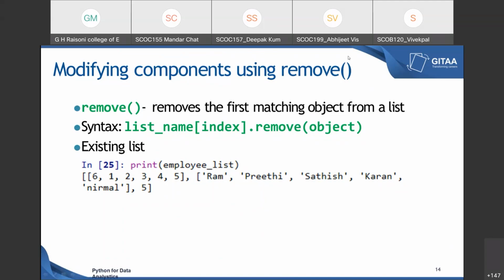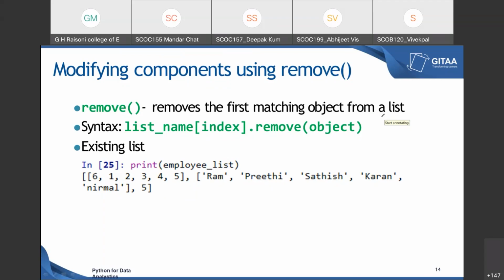Now the first thing is that remove is going to remove the first match which is available in the list. For example, in the list there may be more than one similar element, and whenever we give remove for this particular object, it is going to find the first one in the list and remove it directly, keeping the second object as it is.